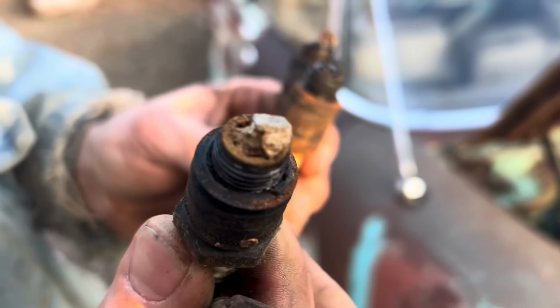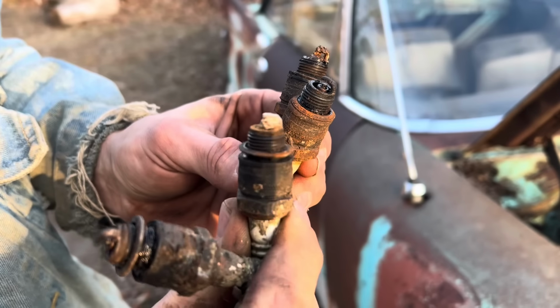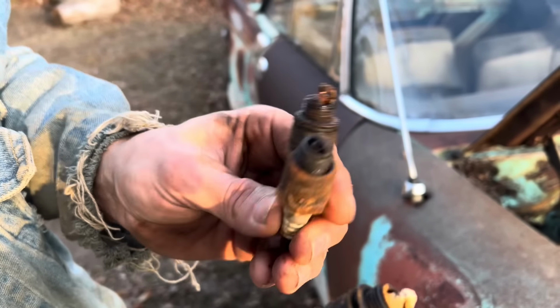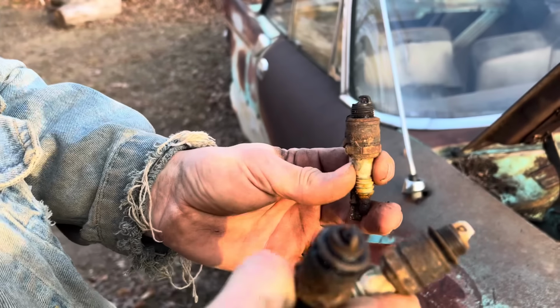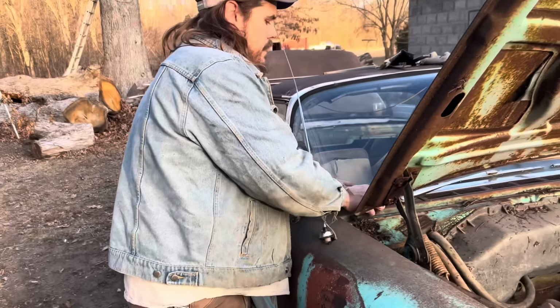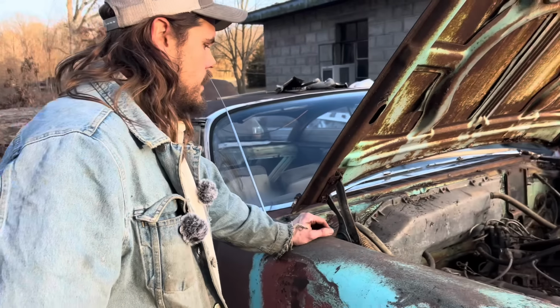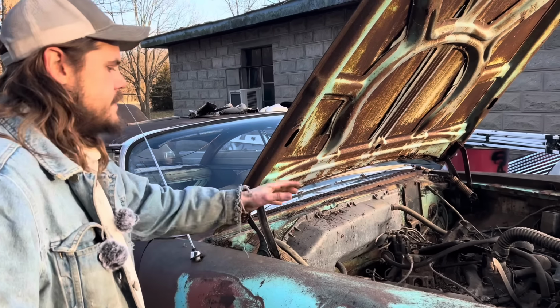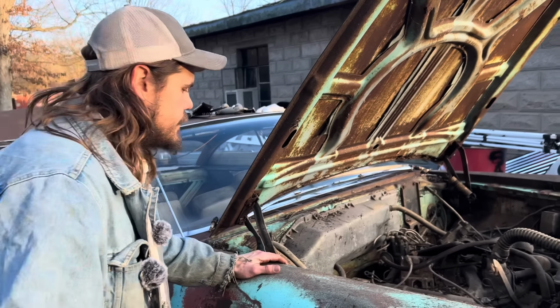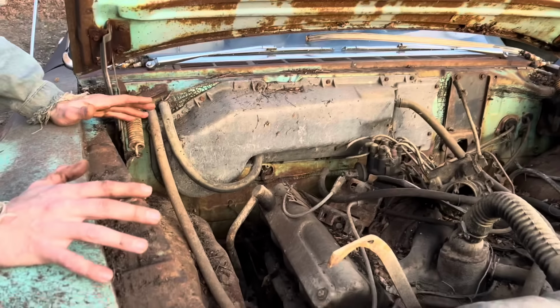You see that, folks? I don't think any amount of acetone or whatever the hell you want to put, transmission fluid, down these cylinders is gonna help out here. I'm not even gonna try to put a bar on the crank just because it's a 1 year only engine, apparently. And those cylinders are so full of shit that I'm just gonna be doing damage. So we're just gonna go ahead and say she's hooped.